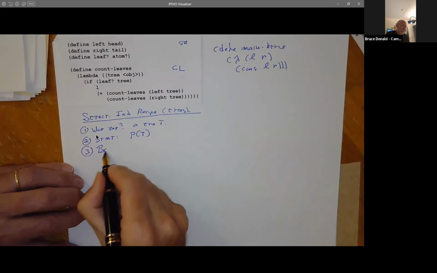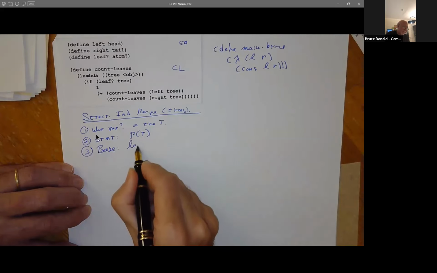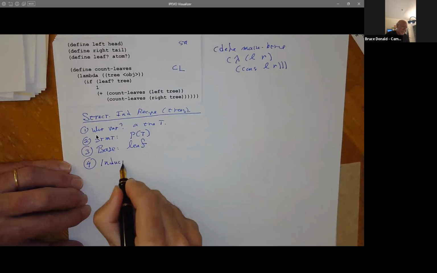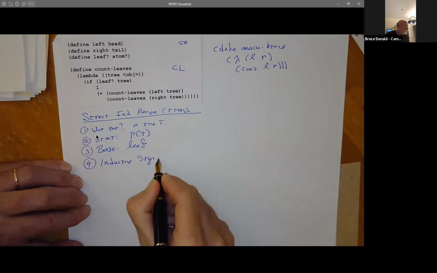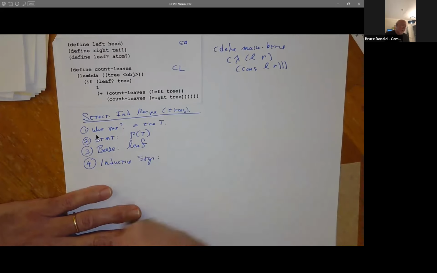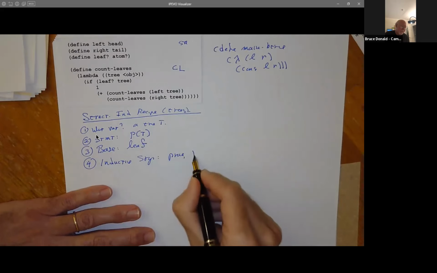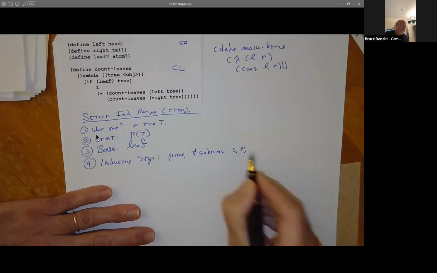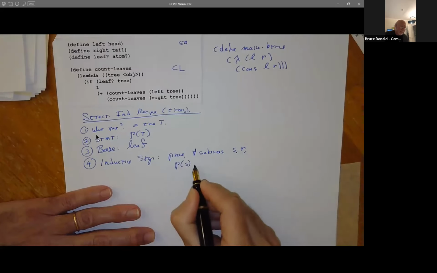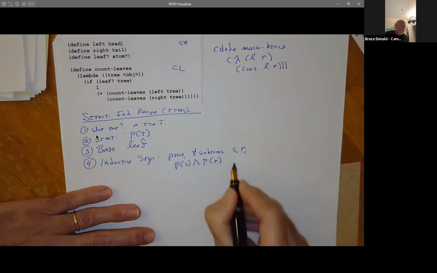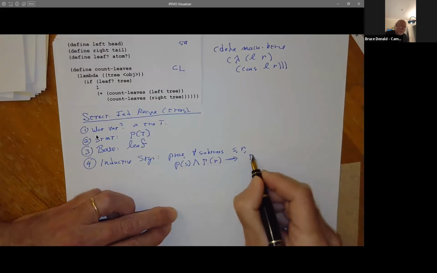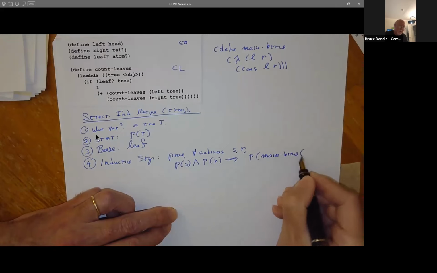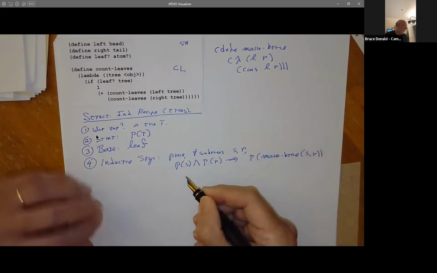And the base case, which is a leaf. And the inductive step: basically what we're going to do here is prove for all subtrees S and R that if the property holds for S and the property holds for R, then the property holds for the result of making a new tree with S and R as the left and right subtrees.